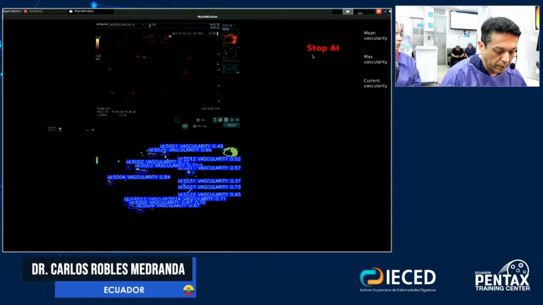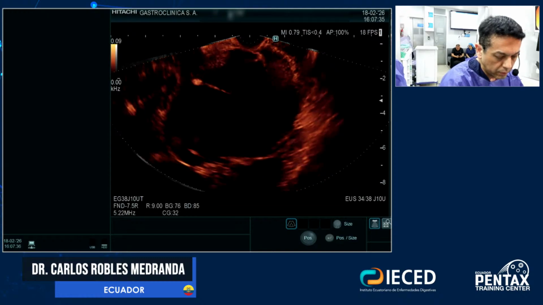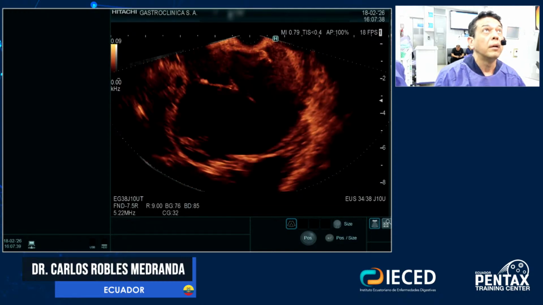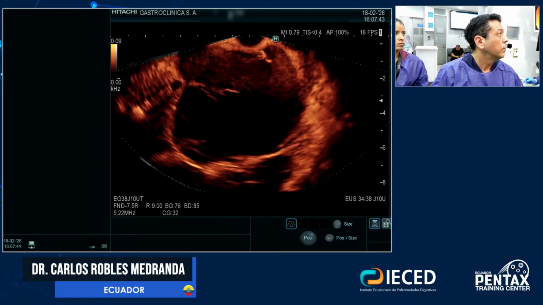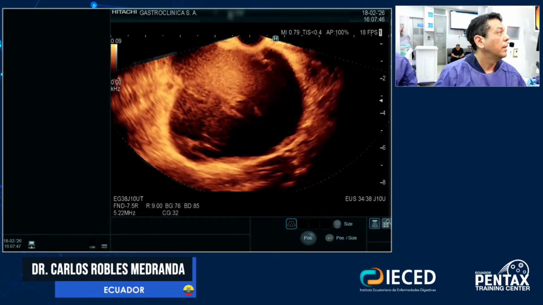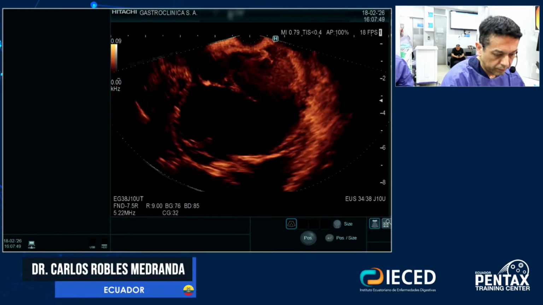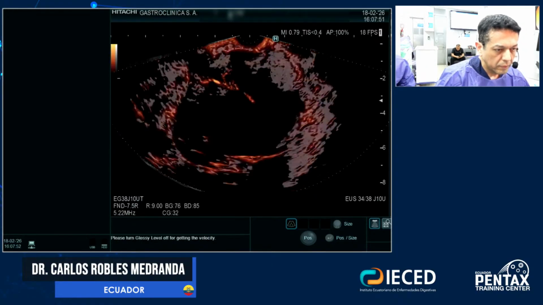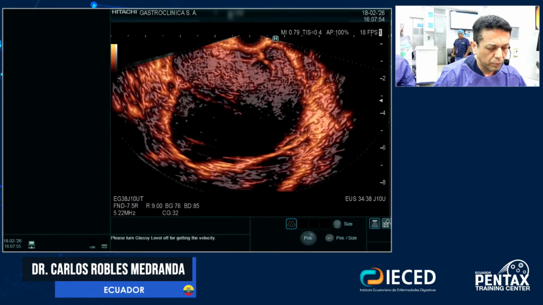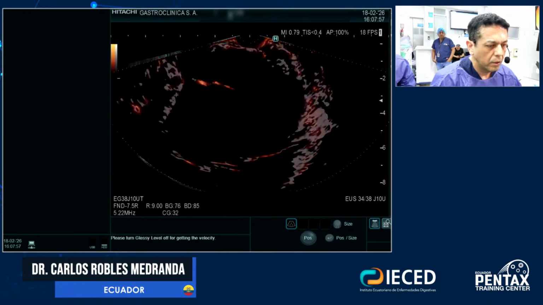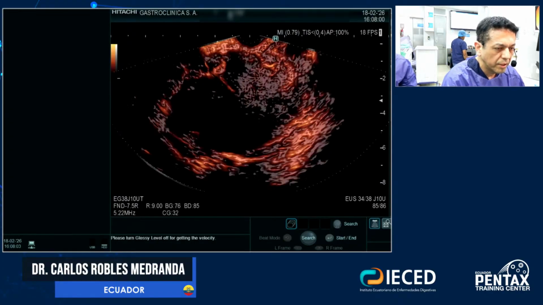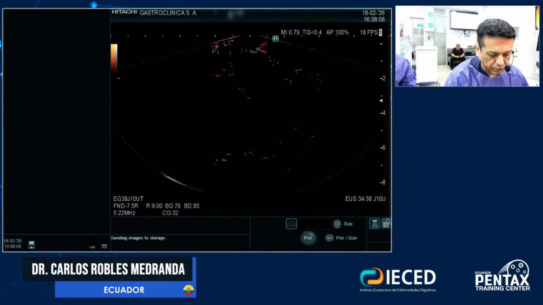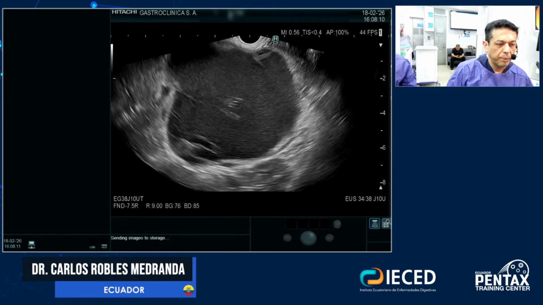I want to go back to the normal mode. Okay, so now we are coming to the normal way, you see, and then I want to show you the glossy view. Look at this image, and you can see the microvascularization from the wall, almost like a 3D reconstruction. It's very interesting. So now you can see B-mode again.